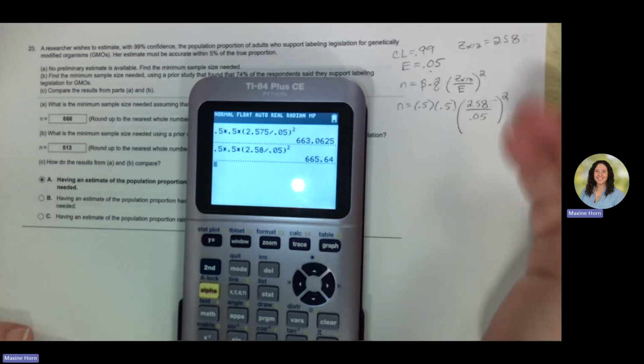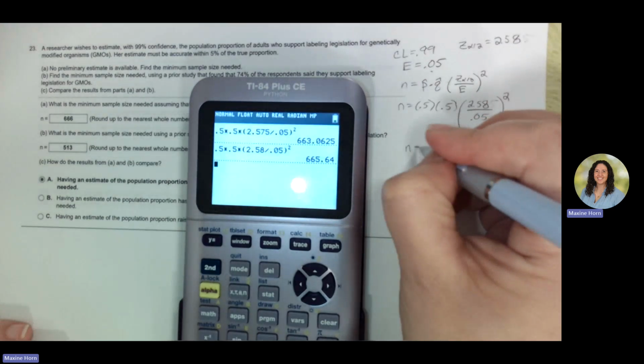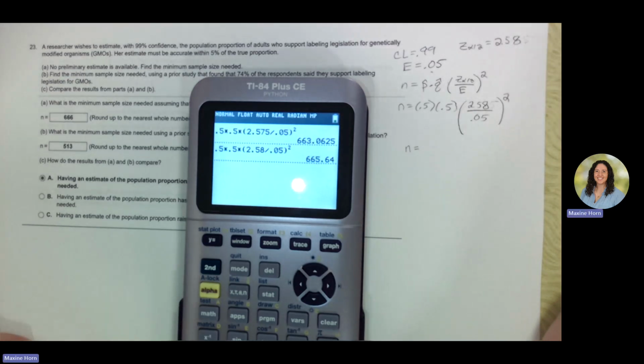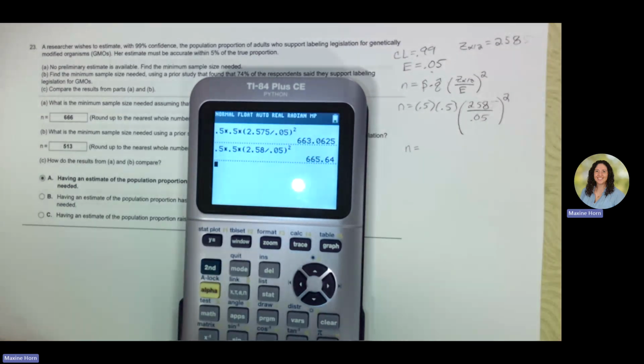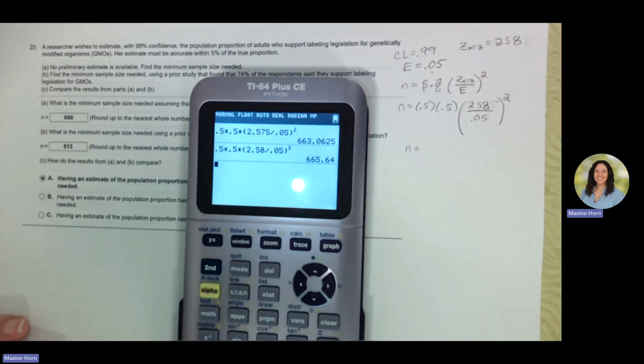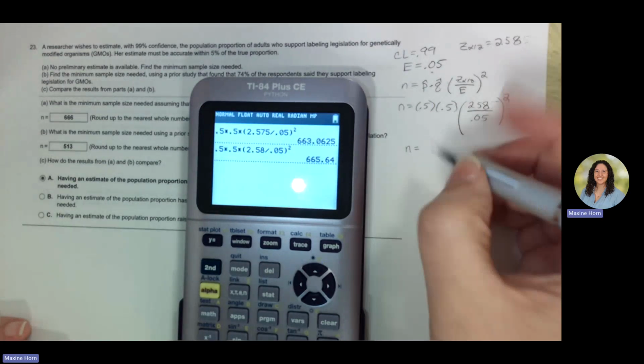Now, you might want to check with your instructor and see if you do use the 1.575, because that's what the book gives you, or that's what the appendix gives you, if it'll still accept that answer. You might want to check with them on that. Otherwise, just go to 2 decimal places for your z-score.